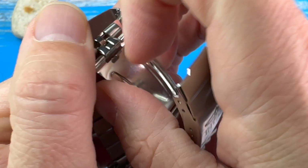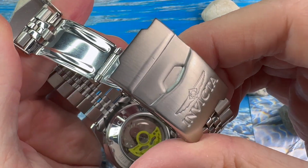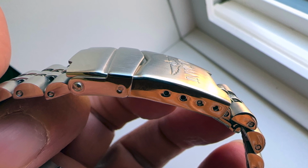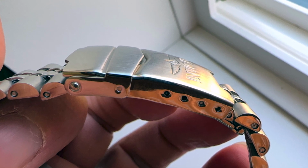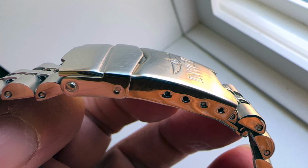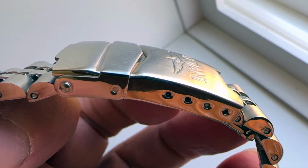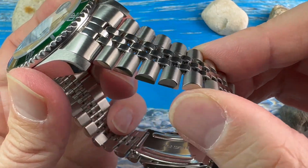Now inside the clasp we have your basic pressed scissor section. Now on the plus side, this clasp does have 4 micro adjustments. And again, the bracelet is a 22 millimeter bracelet, so swapping out a different bracelet or even a NATO strap should be an easy task.